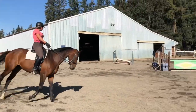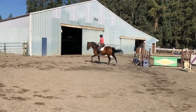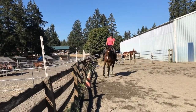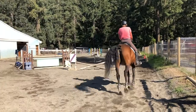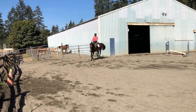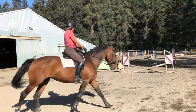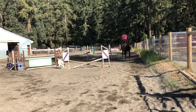Keep your hand lower. So you're opening your elbow angle. Your elbow angle, look at me, goes from here to here. It's open but not locked open. And when I say open your elbow angle, that's what I mean. Stay back in your upper body. Good.